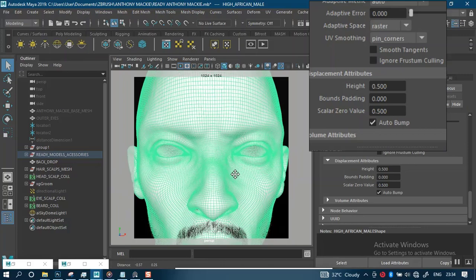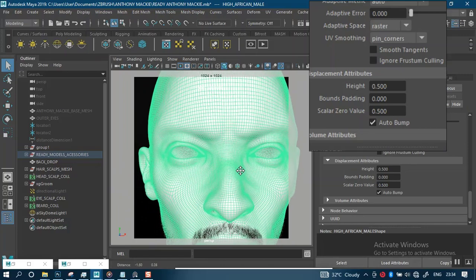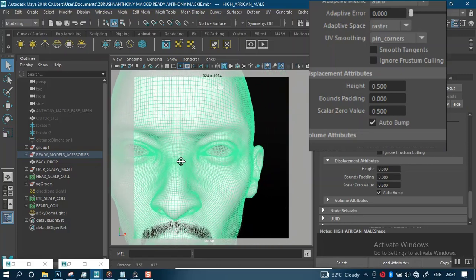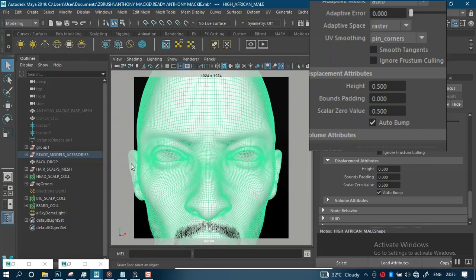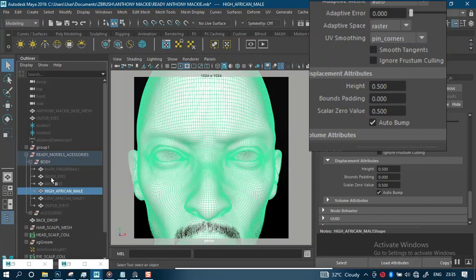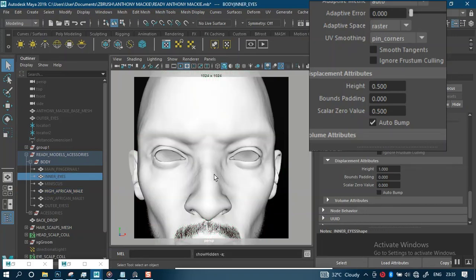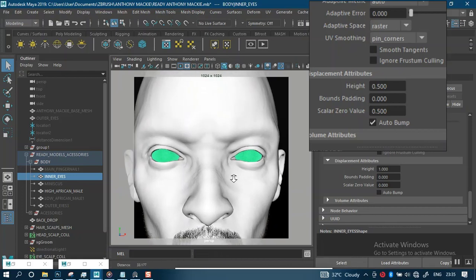for the eyes. And let's start rendering something for the eyes. Let's use this view. Let us get this like this for now. Then let's start with, we have the inner eyes in here, outer eyes. Okay. Let's start with the inner eyes. So I'm just going to review the inner eye.